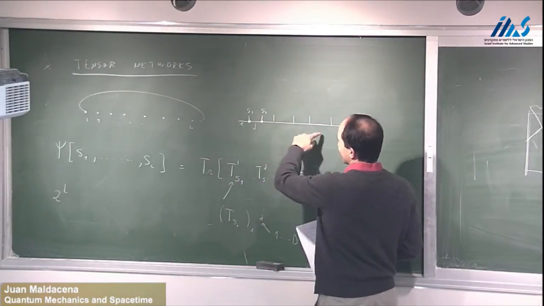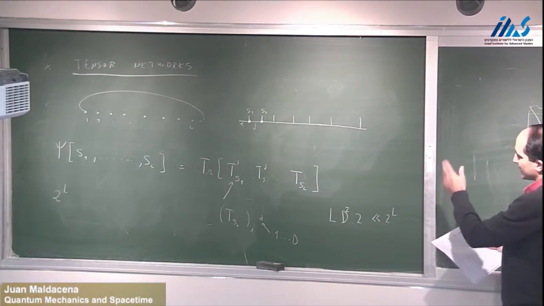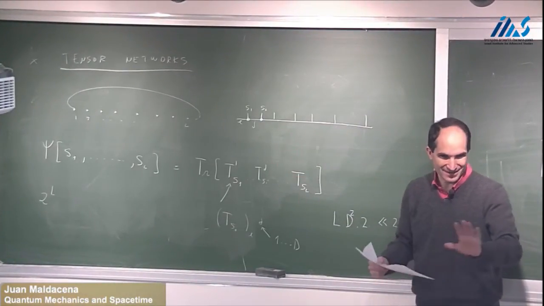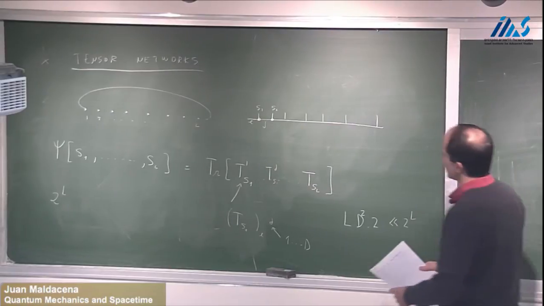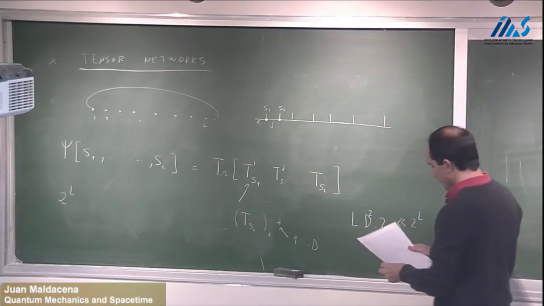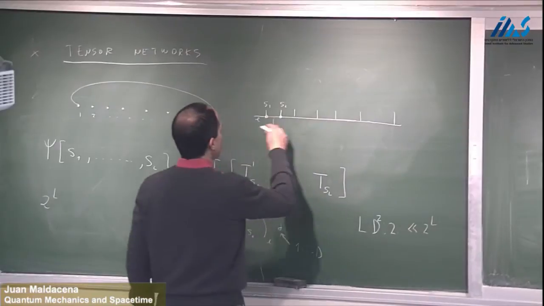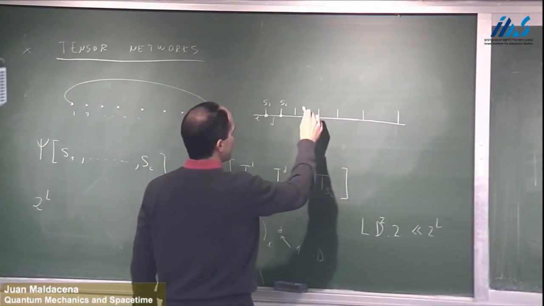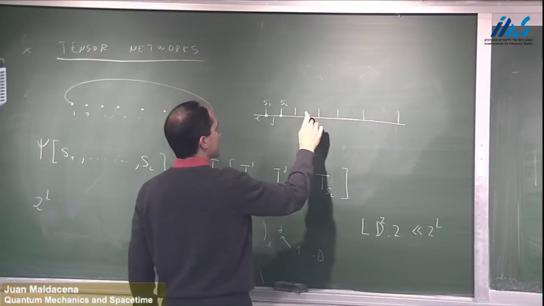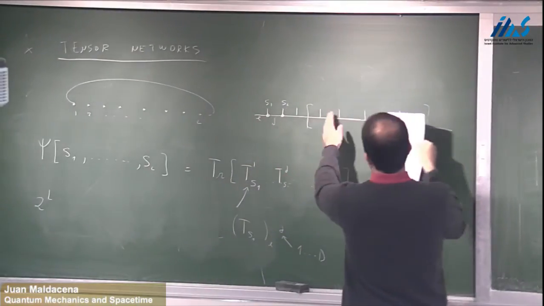And this looks like a network, and that's why they're called tensor networks. This particular one is called a matrix product state. There are lots of names people choose for each particular one, but for our purposes, all that will be important is that we can draw these graphs with tensors at the intersections. Now, let's consider, for example, an infinite system, well, or not infinite, but very large. And we consider a finite part of the system.